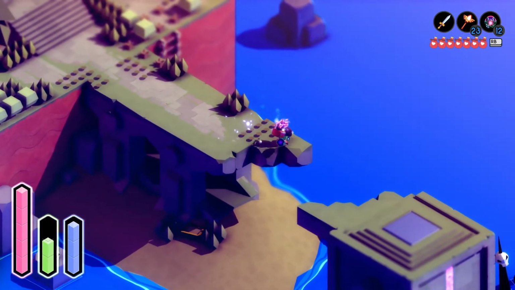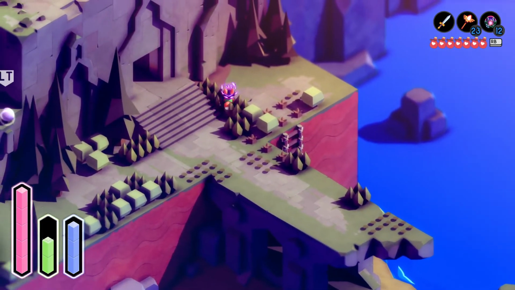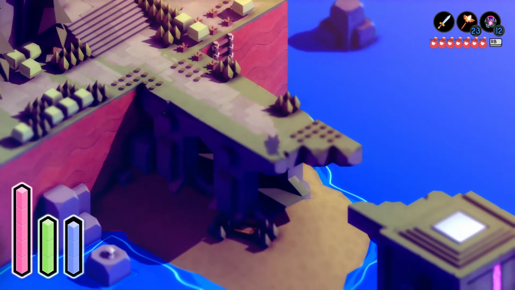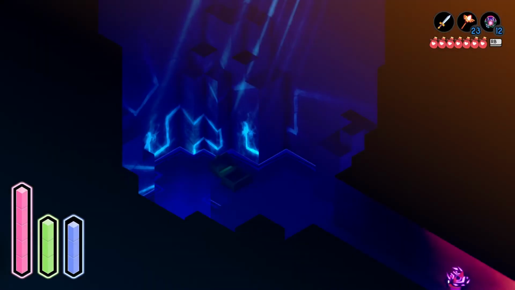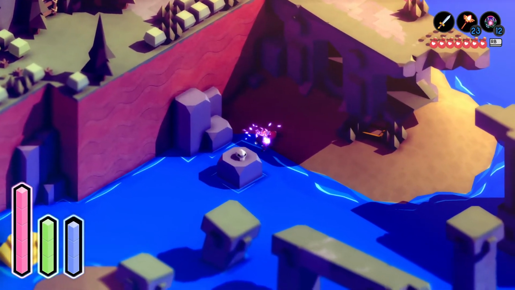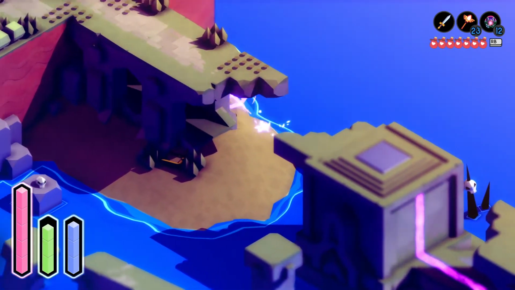How do you get down? How do I... Oh, there's the ladder. It's like, how do I get down? The ladder. Is this one it? I don't think this one is it. No, that's this one, which I already figured out. Where am I going? Good question. Come on. I can clearly get on that pillar. Alright, whatever.